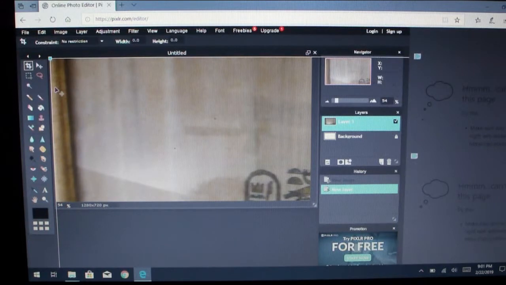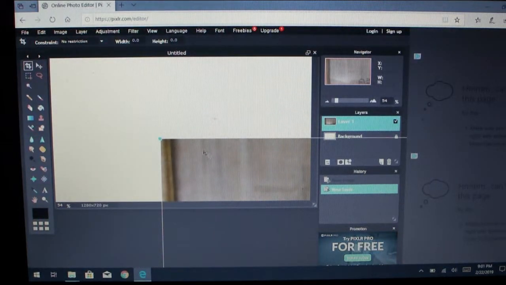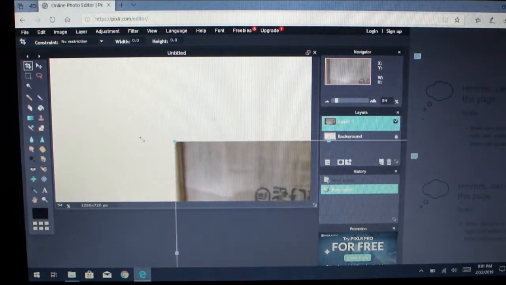And what that does is it selects the whole picture. Now, if you actually move the picture around, it skews it unless you hit the shift button. So first, you want to hold down the shift button on the keyboard and then come up to the corner and just kind of drag it down. And there always seems to be a little delay.